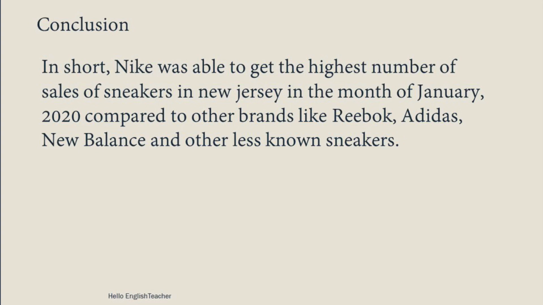So, you can start with in short, Nike was able to get the highest number of sales of sneakers in New Jersey in the month of January, or also you can reword it as Nike was able to get the highest amount of profit in the month of January compared to other brands like Reebok, Adidas, New Balance and other less known sneakers. So, one or two valuable points you have to conclude based on the analysis that you have done. So, this is for the conclusion part.